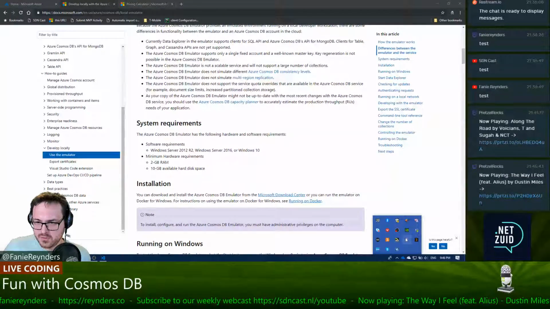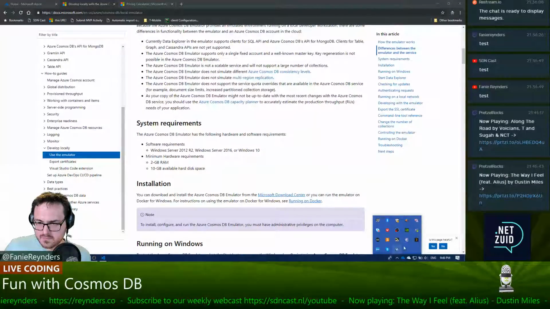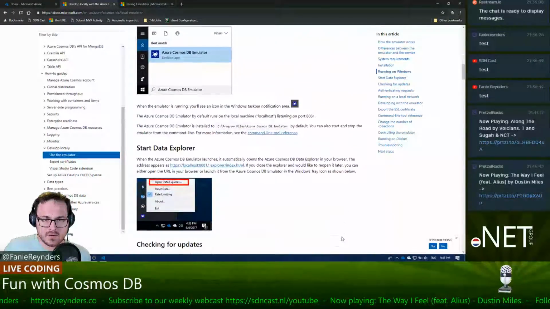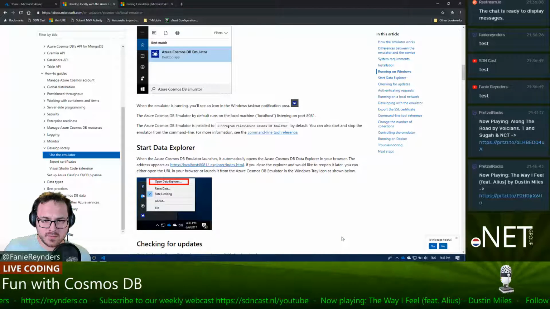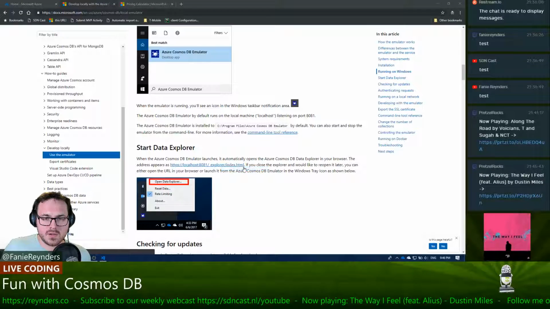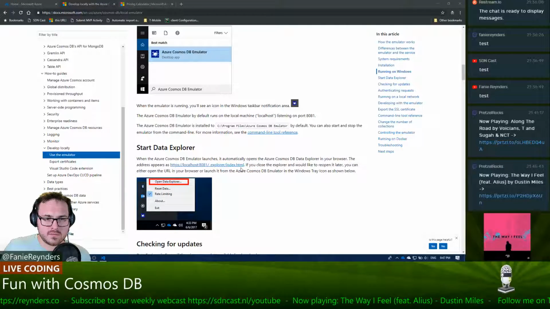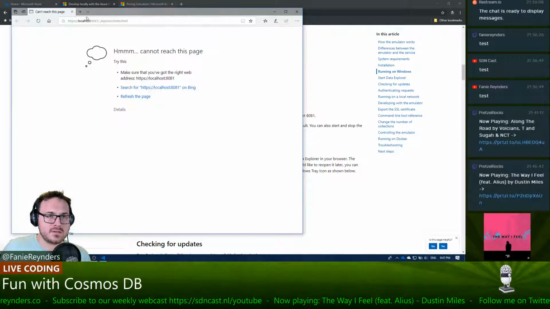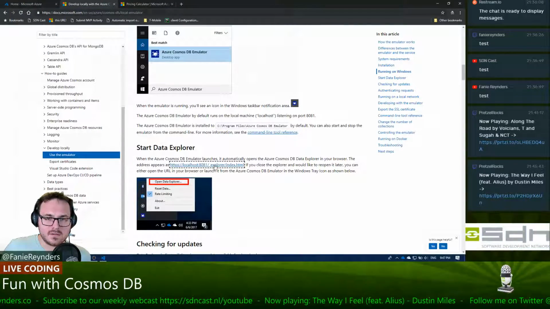Why is my Data Explorer not working? Open Data Explorer. Oh, there we go. Now it connects.